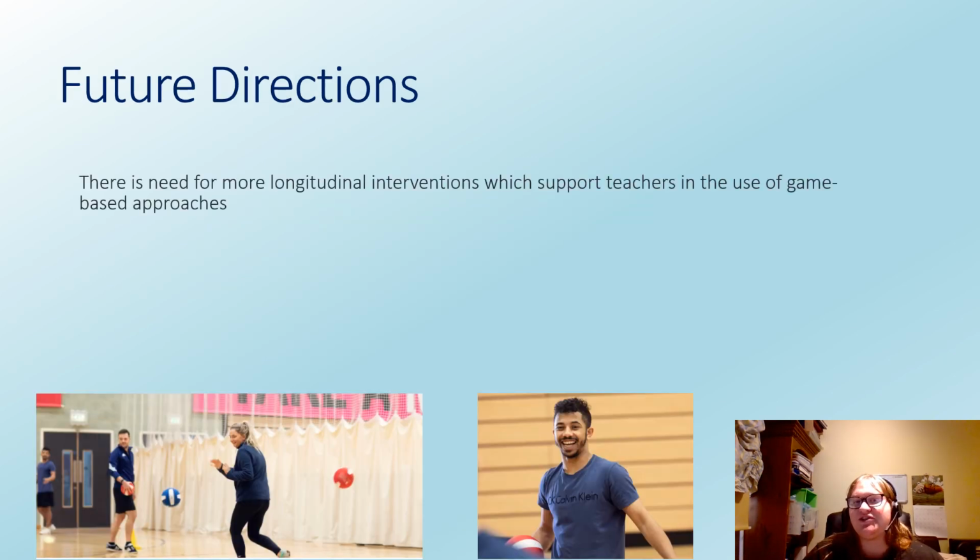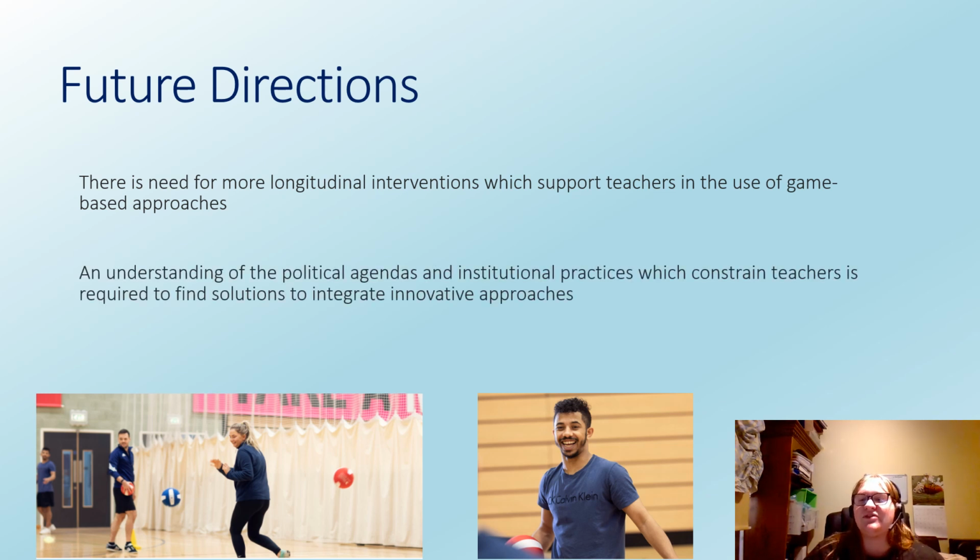So the future directions, there is more need to increase longitudinal interventions, particularly supporting teachers in the use of games-based approaches. Mine was a 6-week program. This needed to be more to see it across multiple school terms, across multiple different groups and activities throughout the year. We also need to have an understanding of the political agendas and institutional practices which constrain teachers and be able to find ways to sort of integrate innovative approaches around these agendas and practices.